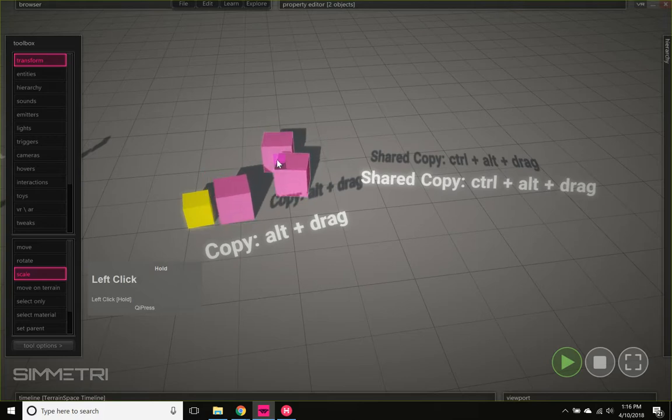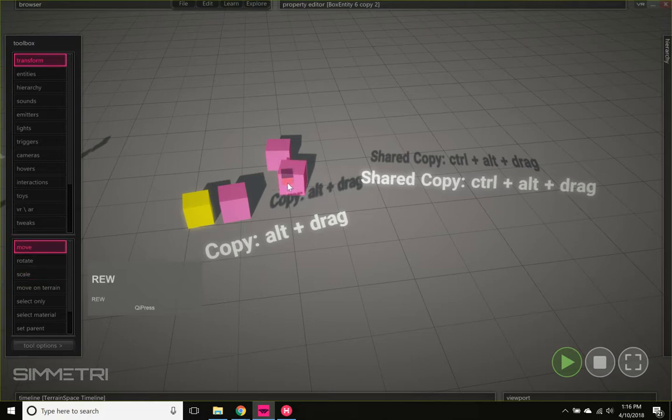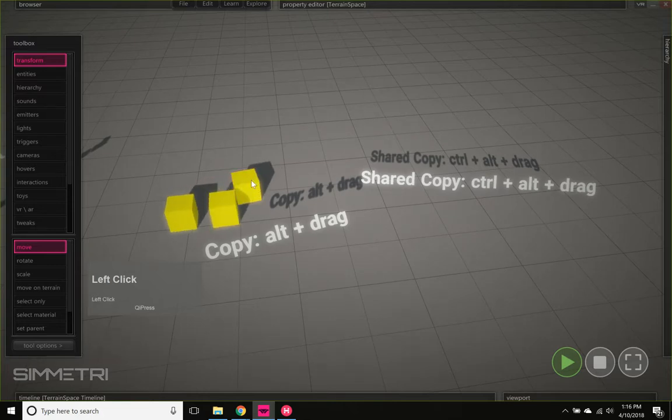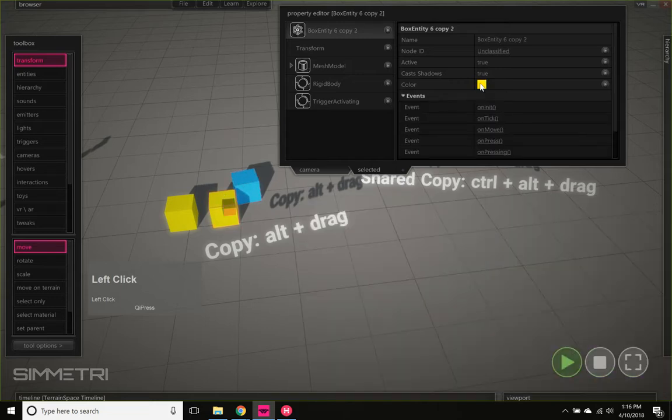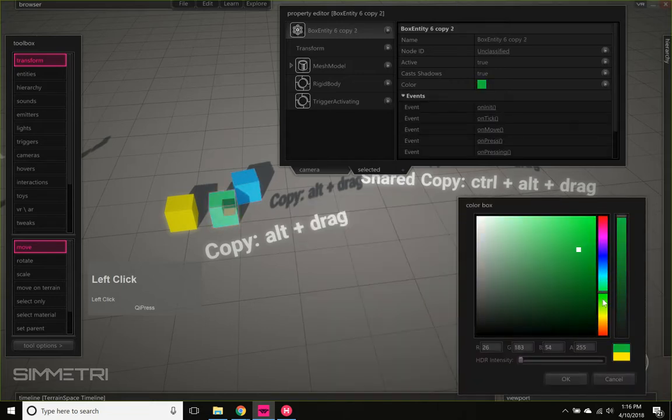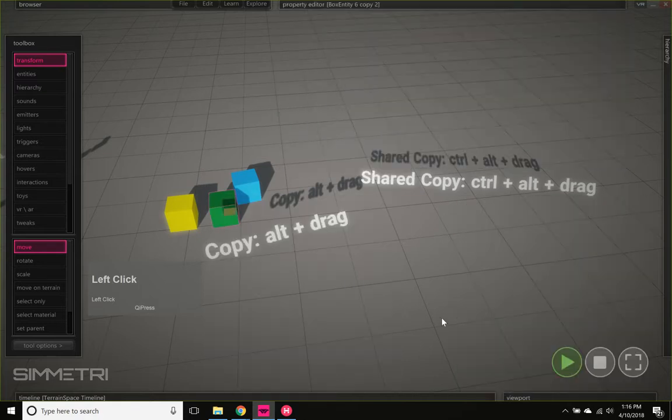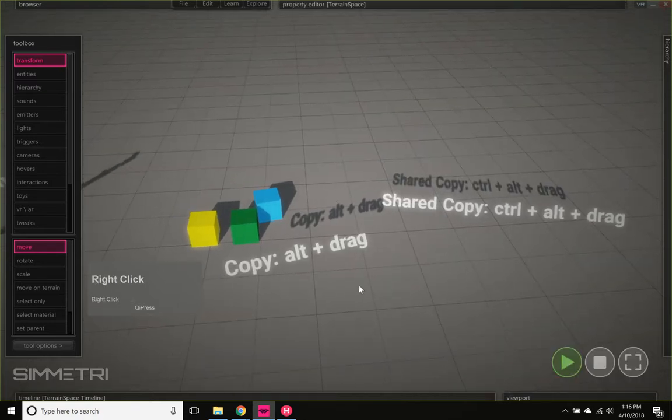Scale goes with it as well. Position and rotation are not shared, but those are the effects that you're going to have to deal with if you're going to use a shared copy. And then the simple one, the Alt drag, is a little bit more like the way that we expect copies in the world: you get a copy that's based off that original, but I can do whatever I want with it. Just like if you copied and pasted new text in the scene. So that's copy versus shared copy.